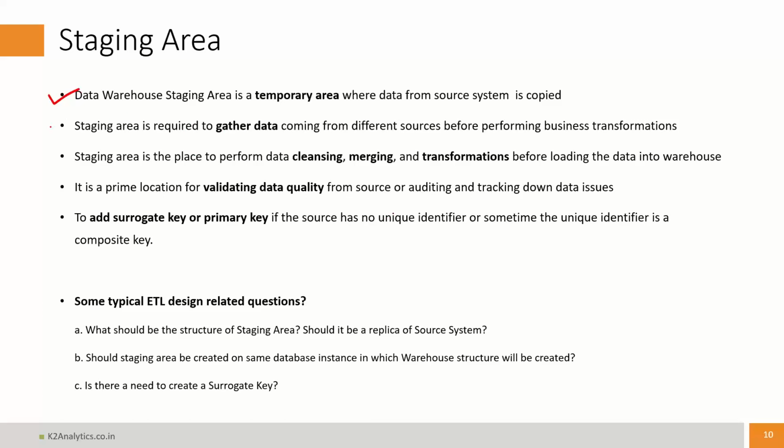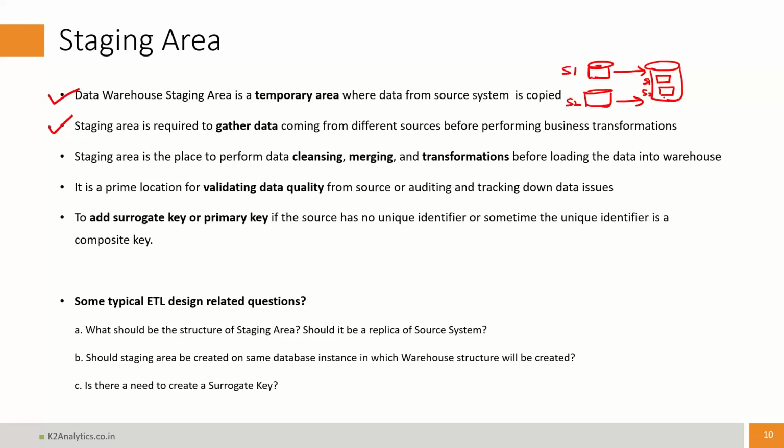What is the purpose of using a staging area? The purpose of staging area is to gather data coming from different sources. Now sometimes you may have one table from source one, and some other table from source two. There are two different databases. You are putting this in a particular staging area, so this will go in one table and this goes in another table of the same staging. Here they were coming from two different databases. Now the S1 and S2 are getting in the same database.